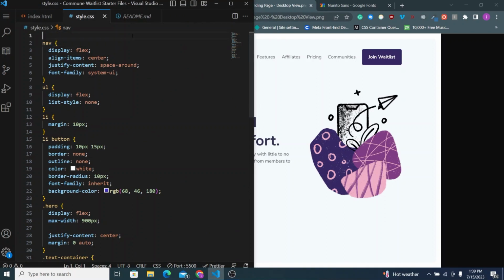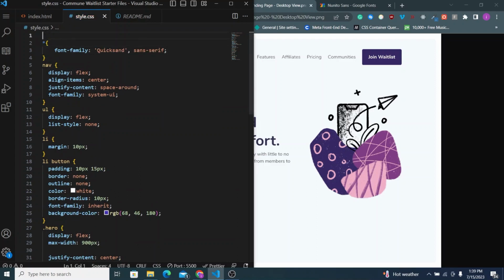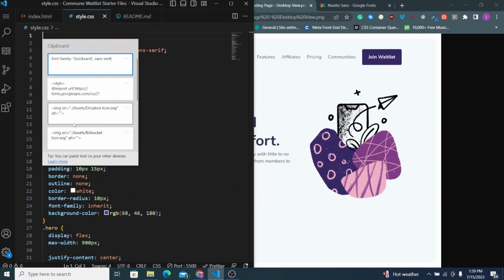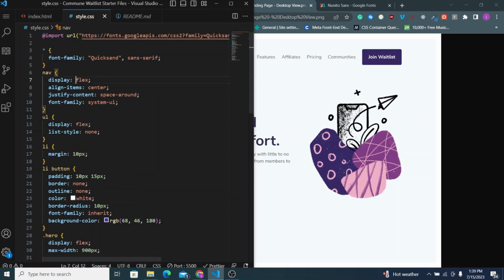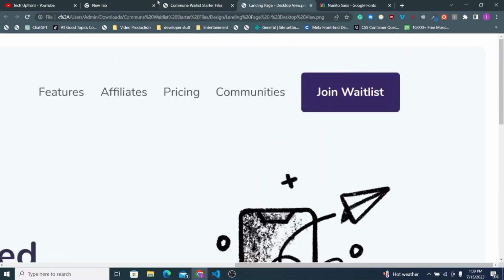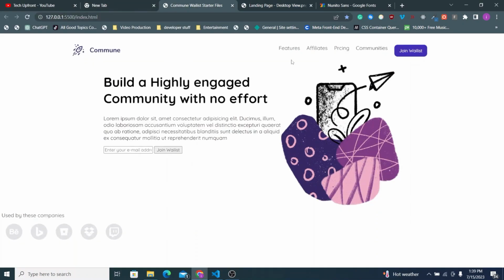We want to give every single element, this is what the star stands for, this font. Then we want to paste the one up that we copied before. Okay, so we're going to go here. We could just copy it separately though, but for me, I think this is way faster. So paste, and if we come here, we should have that font. You can see that's a better font.